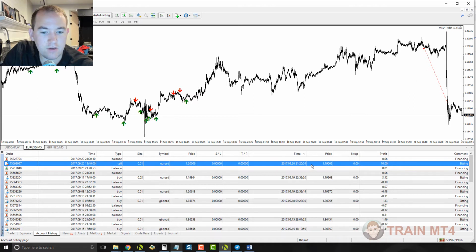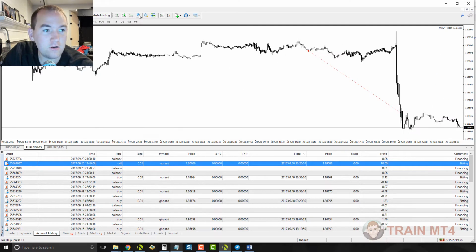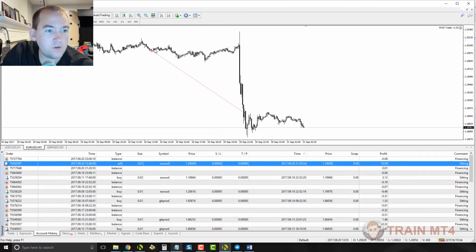And it took its first trade today. Let's see, when was that? It took it at 1:40 p.m. my time. And then it closed it out about 8 hours, about 7.5 hours later. And it closed it out at a profit of $10. That's pretty cool. As you can see right here on this chart, the Euro US dollar sold right here, and then it closed out all the way down here. Man, this was a good trade.